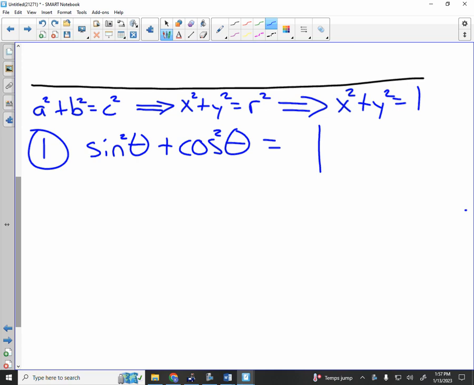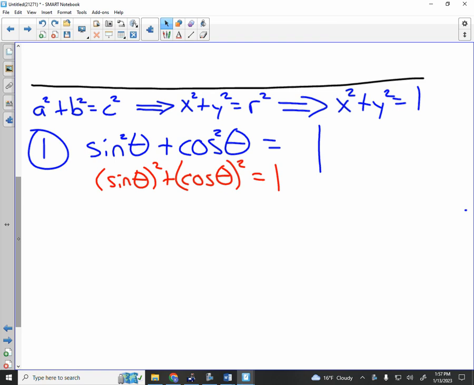Now, just to be clear, so there's no confusion about the operation here, this is the same thing as taking sine of theta and then squaring it, and cosine of theta and then squaring that. But we don't put the squared over on the theta side because then it looks like we're squaring the theta. You see it? So when you see sine squared, that's what that means. Take sine of theta, then square it. You start to see how the English language is limited in expressing things mathematically sometimes.